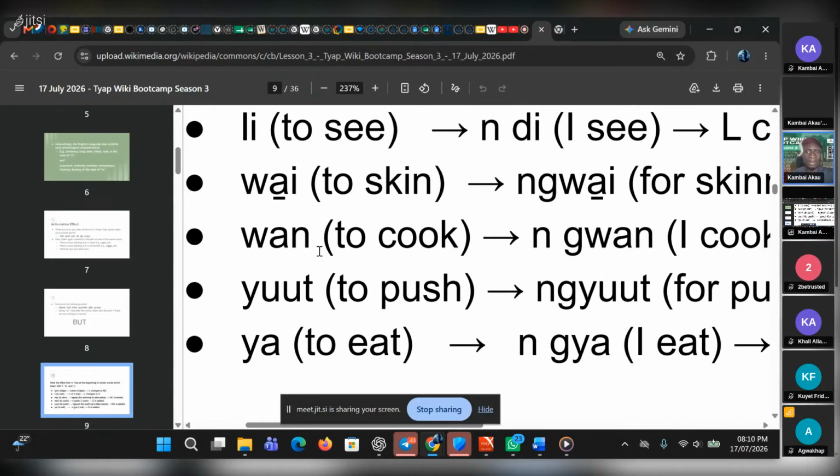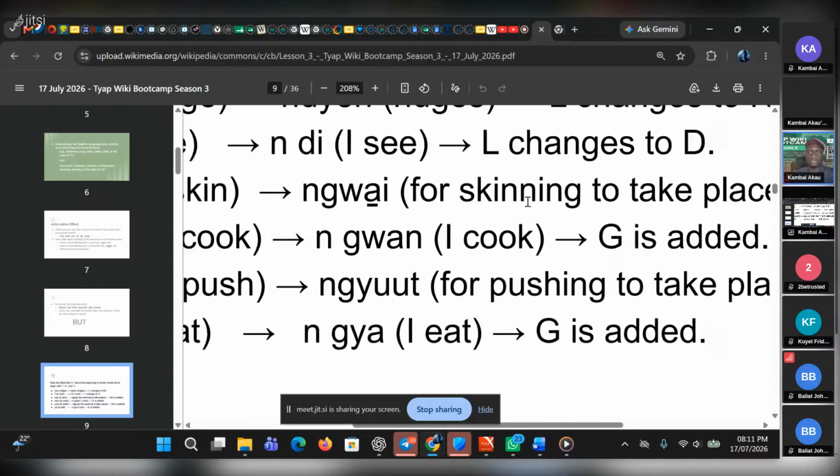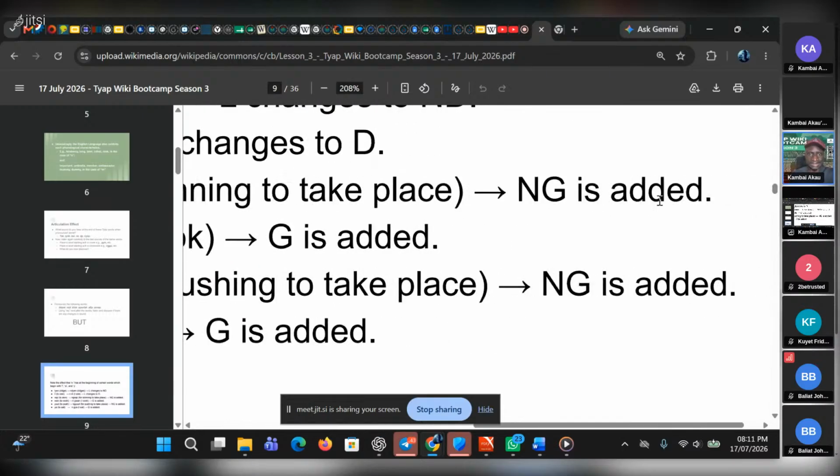One is to cook, but then when you want to say I cook, you can't say unwan chegavana. Chegavana, that's I cooked rice. You can't say unwan, but you have to say unkwan because it is a W that's following the N. So you have to add a G. That's two words now. Maybe it's the same word. You don't just add a G. You don't just say way. You have to say way. That's the way the language is. So you can see this very situation. Ng is added, but here G is added because this is the same word.